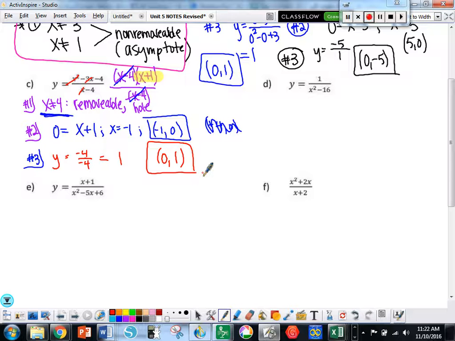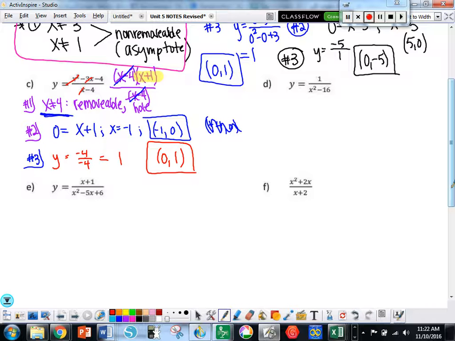Yes, you can. In that case, it shouldn't matter unless there's an asymptote or a hole on the 0 line, and then you wouldn't have. Oh, that's a good point. There's not an example on here. Let me see if I can find one where there's no y-intercept. So give me a second.